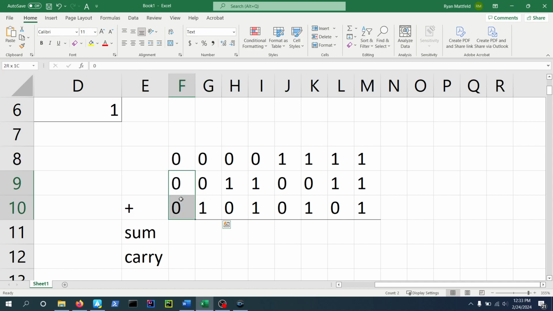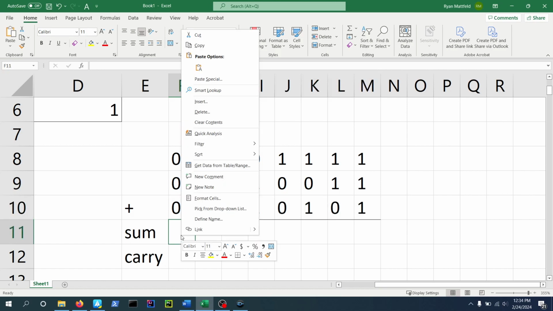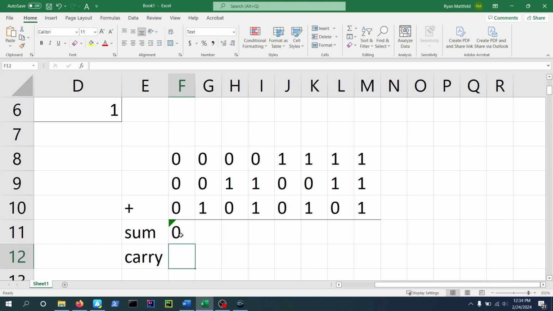So what happens if you're adding 2 numbers that have zeros in them at the current index you're adding, and you had 0 carry bit? What happens if you're adding 2 numbers and you have a 0 for the first number, 1 for the second number, and a 0 carry bit, and so on? So we're assuming that we already have a carry bit coming in along the top row here, and then these might be 2 numbers that we're adding, but we're doing this 1 column at a time, right? So if we think about each of these columns individually, if we add a 0 plus a 0 plus a 0, we get a sum of 0 and a carry of 0.